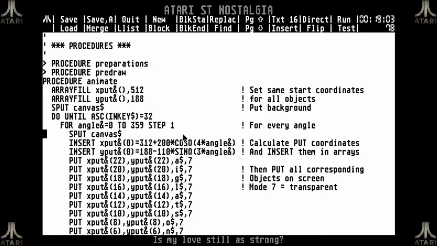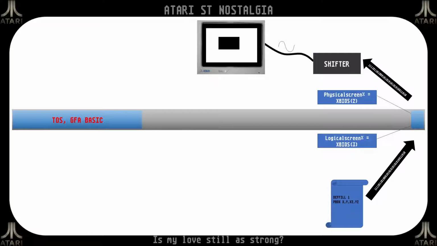And in that respect, I did some visualizations even to better explain it. We have to remember that all commands, including the graphics commands, basically write a bunch of bytes into memory. And any bytes in memory that are then read by the video chip, by the shifter, is interpreted, converted to an analog signal, and then put on the screen.